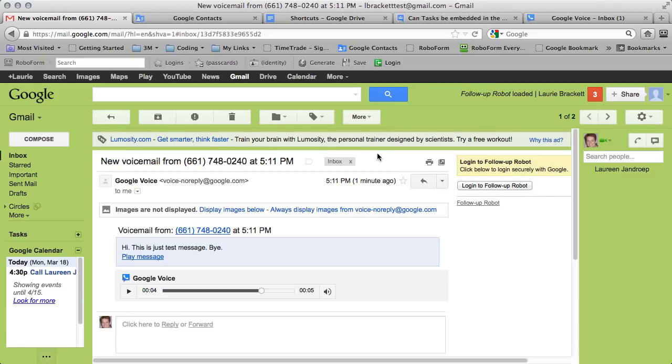Isn't that cool? So this was because I installed that gadget. Remember when we went to the labs and I said let the voicemail play in the email? Otherwise it would open in a new tab, and you could listen to it that way. But this is all convenient. It keeps it right in your inbox. If you have a smartphone, you can normally play it and be able to hear it okay. It might prompt you to install the Google Voice app, but very, very cool.